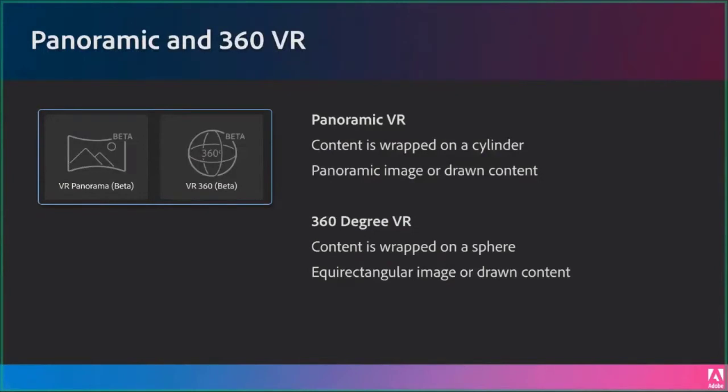So you've got your panoramic cylinder, and anything you use as a texture is sort of painted on the inside of that cylinder, and then you as the viewer are in the center of the cylinder just looking around at the different walls and just seeing that projection. With 360-degree VR, the content, instead of being wrapped on a cylinder, is wrapped on a sphere. So you can look up, you can look down, side to side, it's fine.